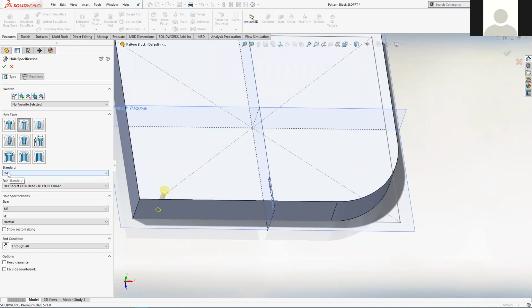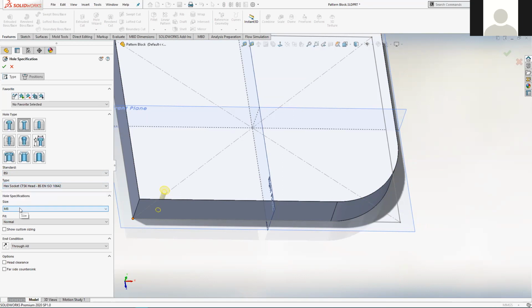The standard that I'm choosing is to use BSI as my standard. The type of fixing, so that's what that means. The type of fixing that you're expecting to drop into this hole. So in this case, it's a hex socket head countersunk. So that would use an Allen key to turn it essentially. So that's what it's intended for. So hex socket countersunk head, that bottom one on the list.